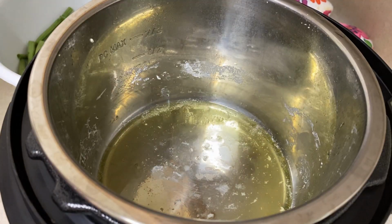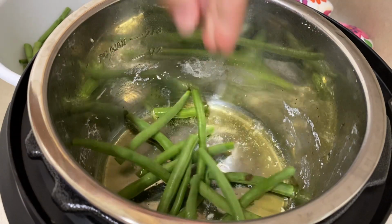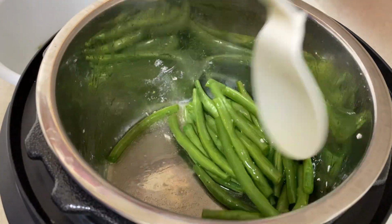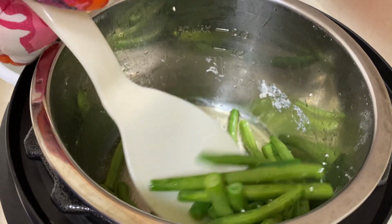Once you see that the oil is up to temperature, you'll start to see it bubble a little bit. That's when I like to add my green beans. I will add the green beans in there and stir them around and get them a little bit cooked, because the green beans are the things that are going to take the longest as far as cooking in the actual Instant Pot. So I will saute the green beans for a little bit.